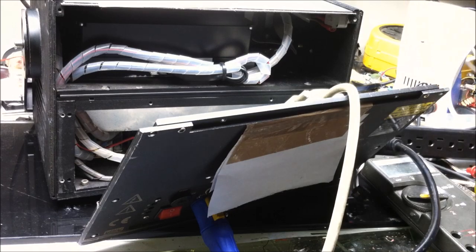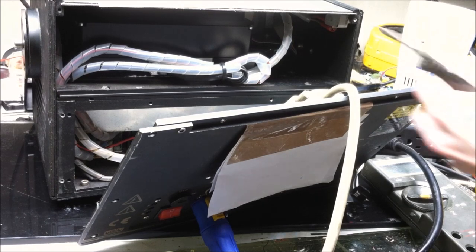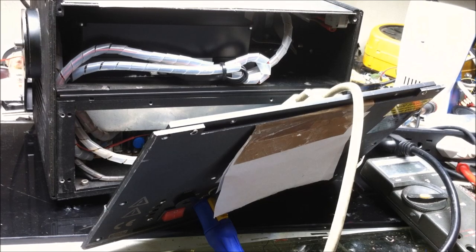Too many wires, not enough ports. Too many things to connect and not enough cords. It's my life.